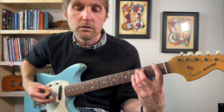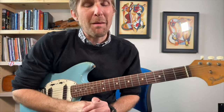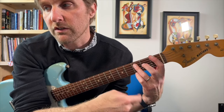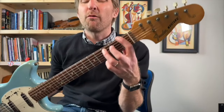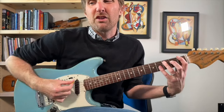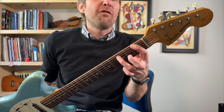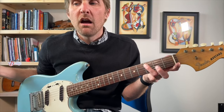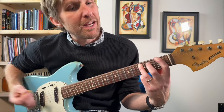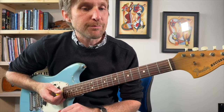1, 2, 3, 4. Let's do it. This might be the hardest part of the song. Pointer finger, first fret, top string, ring finger, third fret, second string from the top. So it's like the same chord we did at the beginning of the song. I don't know if he does the ring finger smash down thing or not. We're just gonna play the top two strings. Play this power chord once. Then lift up your pointer finger, play it again. Kind of ugly, but that's okay. Then put your pointer finger right back and play it again. So it goes like this. It's like slow, fast, fast.